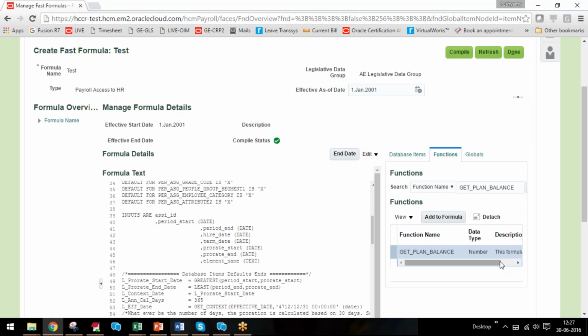So again we have to go to the backend and check what parameters are available for a particular function. The usage of the existing or seeded functions is very limited. They are helpful only in the accrual plans. All right, so yeah, this is about the payroll access to HR formula.